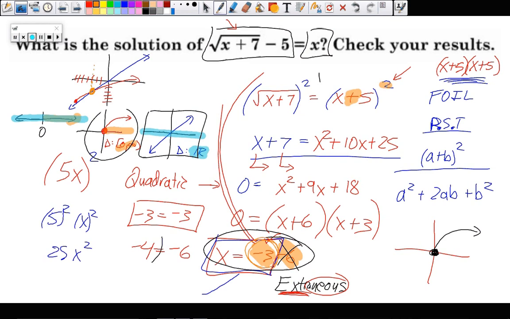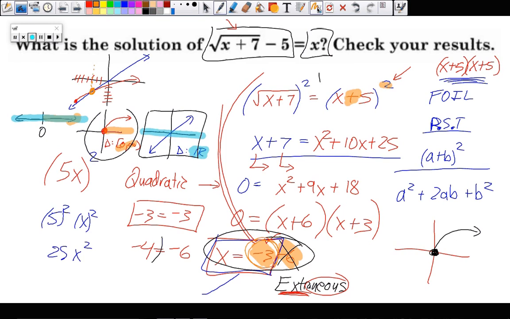Do you understand? Okay, and I love the questions. I always love 7th period's questions. As far as the easiest way to identify, look at their domains and compare their domains. If they're not the same, check your answers, because some may be extraneous. Cool? So let's do the next one.